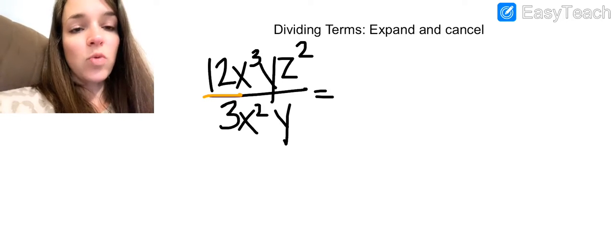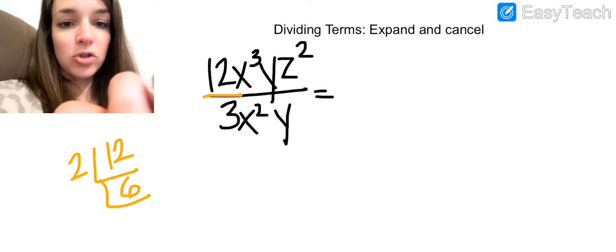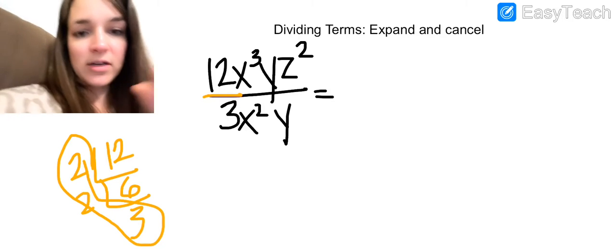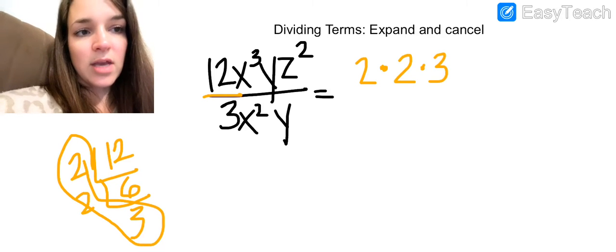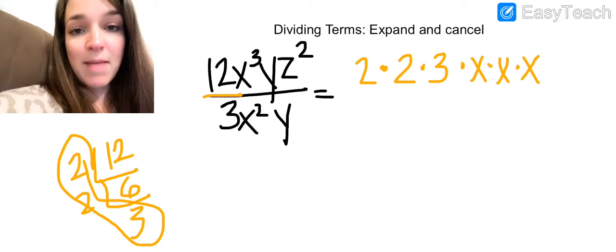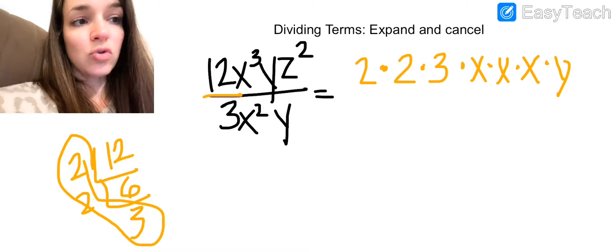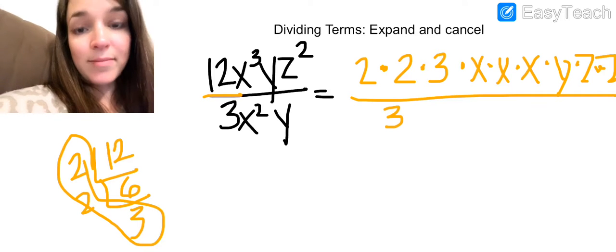So I know that 12, I could come over here, and I could do 12 divided by 2 is 6, divided by 2 is 3. So there's your prime factors. Remember, the outside numbers are always your prime factors. So I could break that down into 2 times 3 times x to the third, remember, means x times x times x. It means to multiply it by itself 3 times. Then I've just got 1y, so times y, and then 2 z's. So it's z squared, so it's times z, all over 3, which 3 is already a prime number, so I don't have to factor that one.